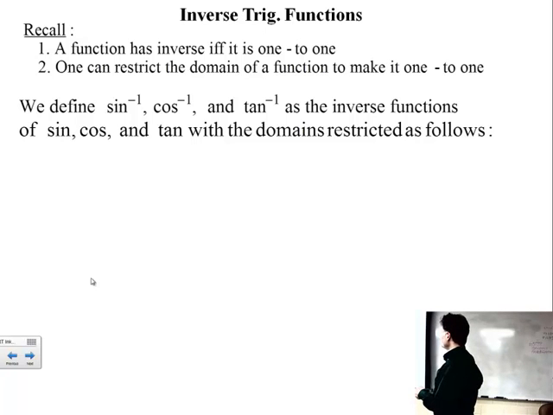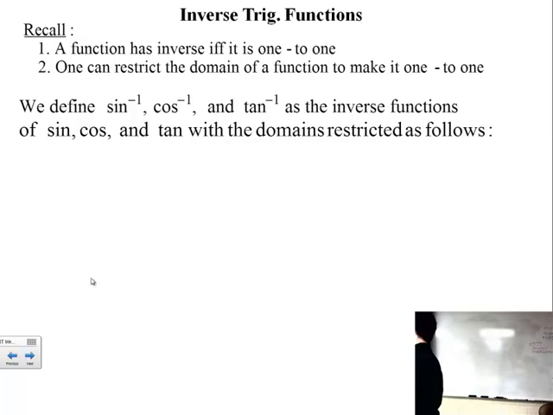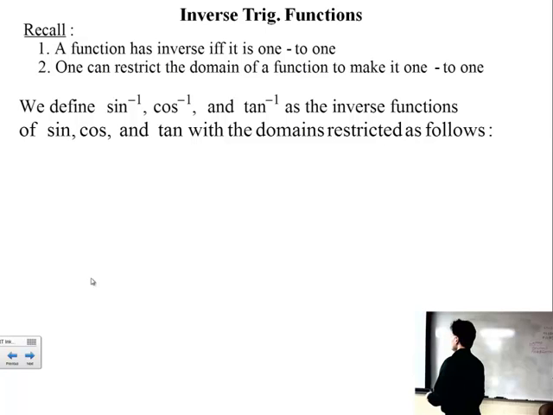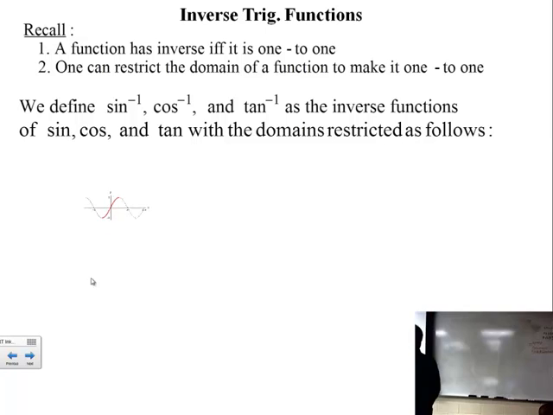So what we're going to do is we're going to have to do that to define these inverse trig functions, because sine and cosine and tangent, they're not 1-to-1 at all. In fact, they're periodic. So you draw a horizontal line, it's going to go through infinitely many places on the curve. So it's not 1-to-1. So we agree on some domain restriction first, and then we take the inverse of that restricted function, and that's going to be the inverse function.